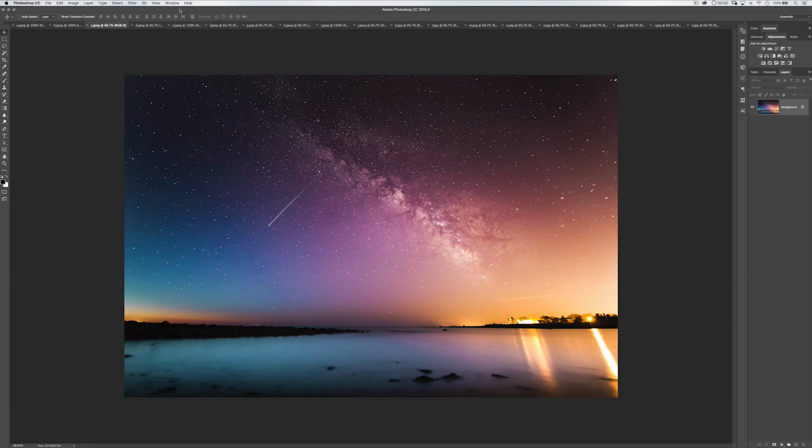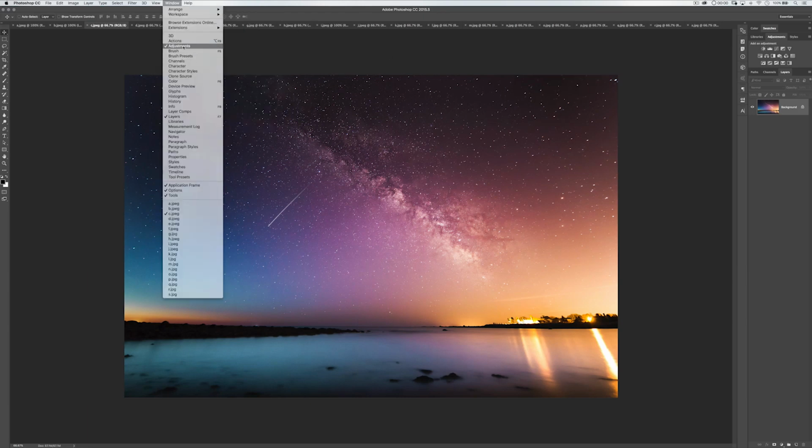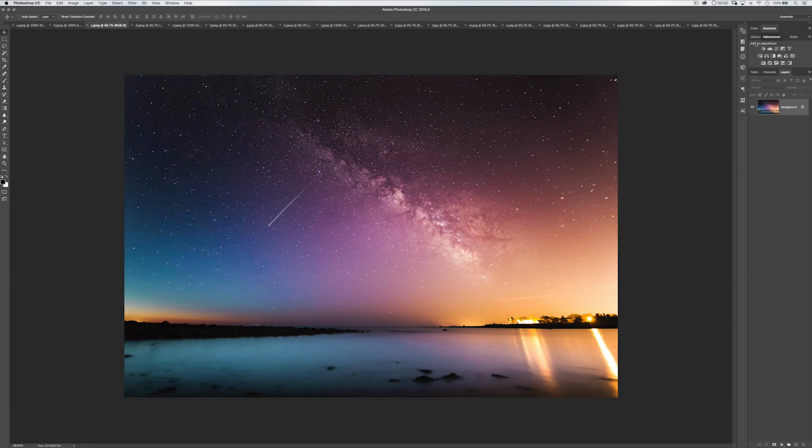But you can also mask that specific adjustment layer, and again, I know we haven't touched on masking yet. You can apply a blend mode, you can reduce opacity and really dial your setting in, and most importantly, you can go back a day, a month, a year later, and readjust that curves adjustment layer and maybe change the tone curve a little bit, or maybe add a little bit more red or green or blue or whatever you need to do. Let's check it out. So adjustment layers are simple. You just go Window, Adjustments. I already have my Adjustments panel open, and it's this guy right here. Now, these are all of our adjustment layers.